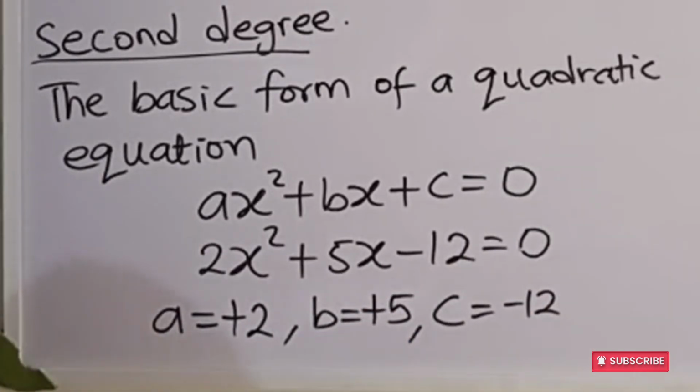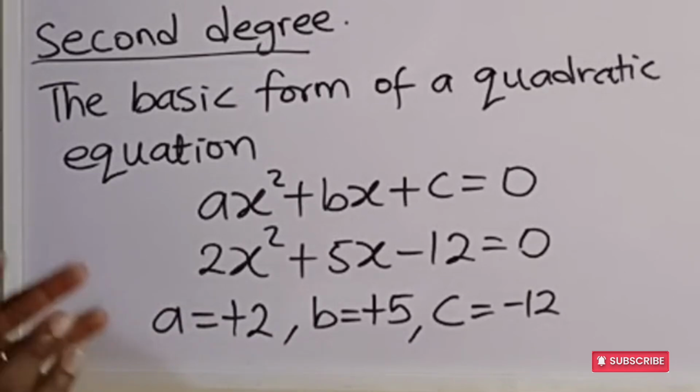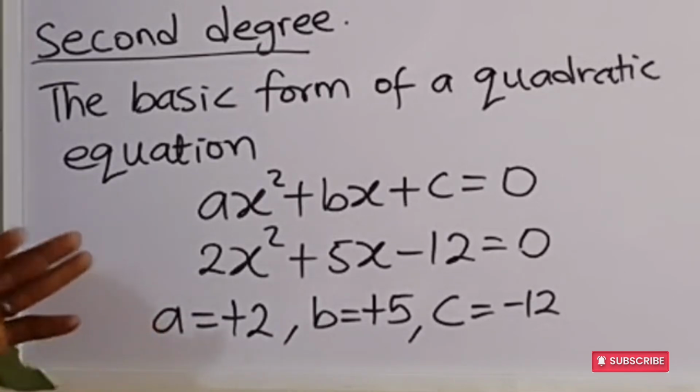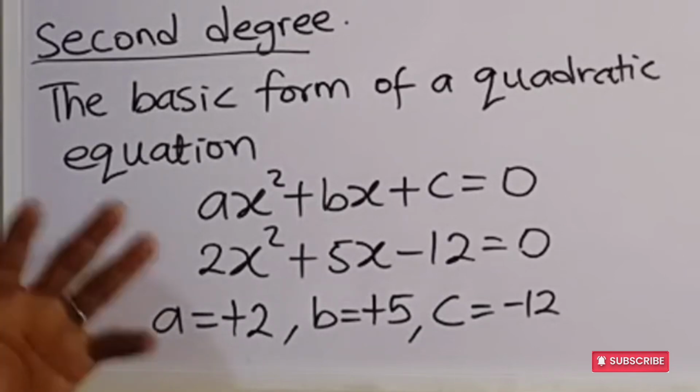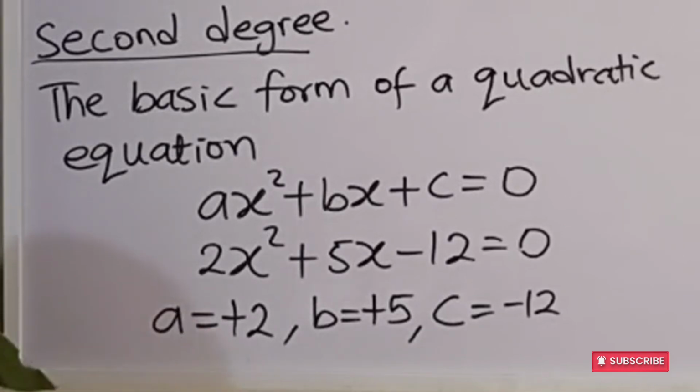So whenever you are given a quadratic equation, the first thing you have to do is identify these three things. What is your value of a? What is your value of b? And what is your value of c? What does solving an equation mean? Or what does solving a quadratic equation mean? What we are doing here is laying the foundation upon which we are going to build. Okay?